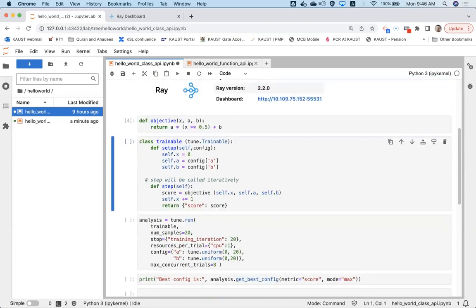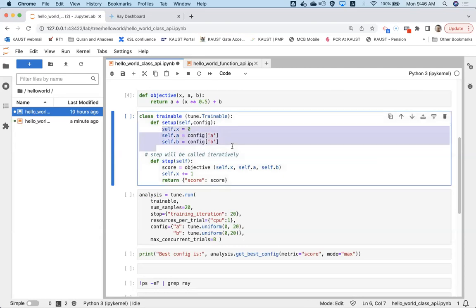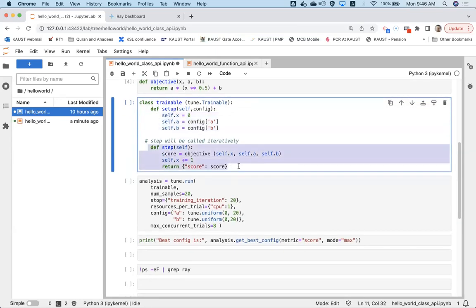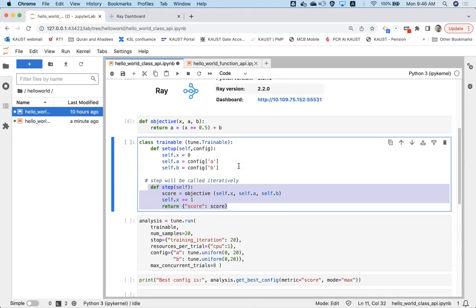That's perfectly fine. Now we define a class and we inherit from tune.Trainable. That's the parent class. And in that, we define our X, A, and B as we were defining. And then we define the step function. In the step function, as before in the function trainable API, we were wrapping it.